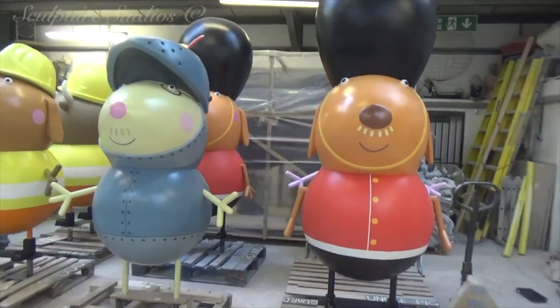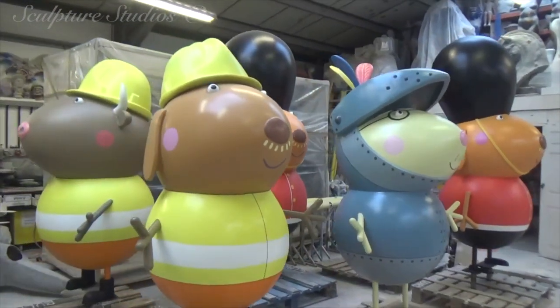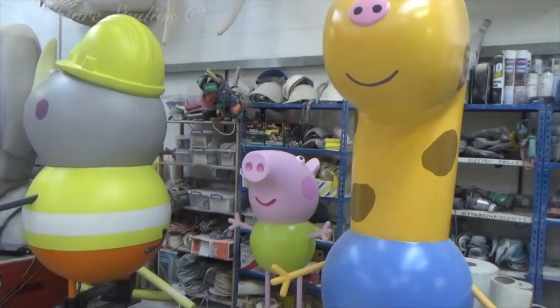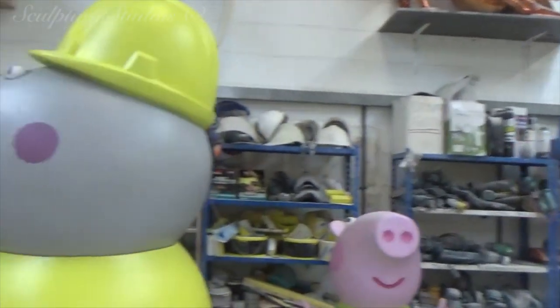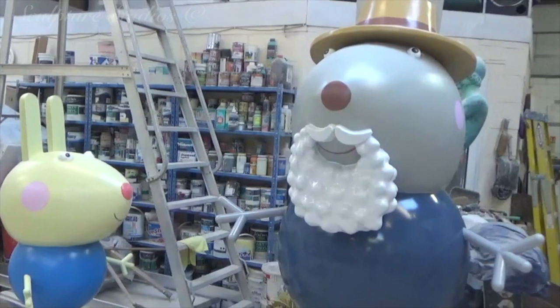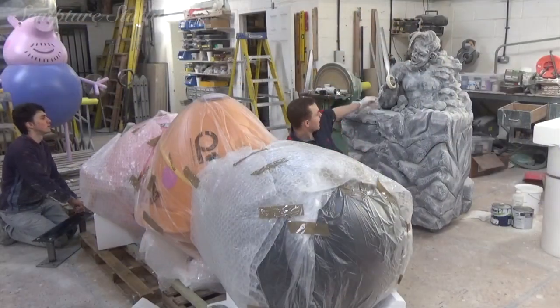A project like this really does incorporate many different aspects of the work that we do here. Blowing things up in scale for one thing, bringing items from the 2D into the three-dimensional world, things like polystyrene carving, clay modelling, moulds, casts, metalwork, and the painting and finishing side. It's great to see a project through from start to finish. It also allows us to do the vast majority of the work in-house, as it's nice to have control over everything here in the workshop.